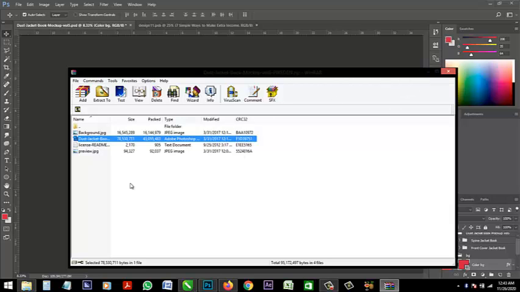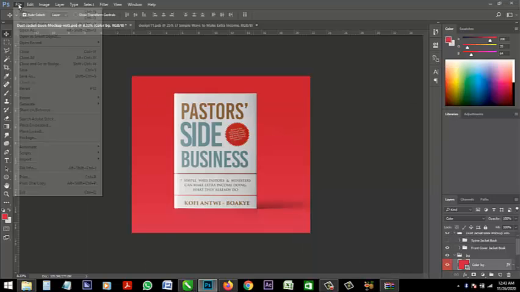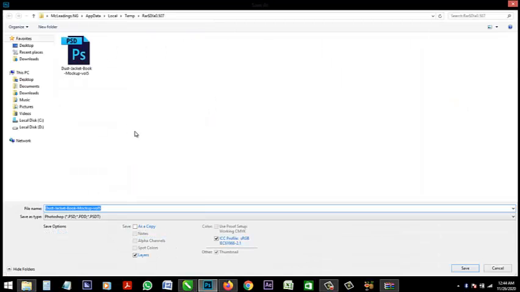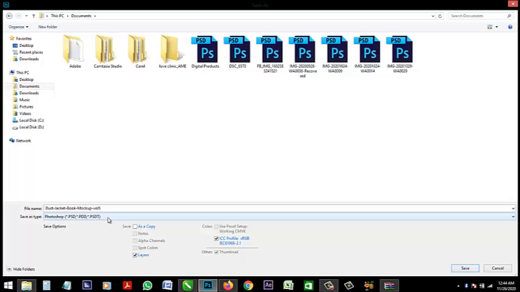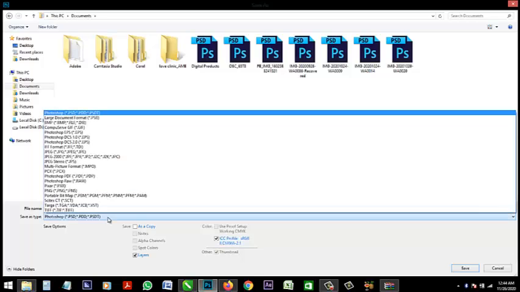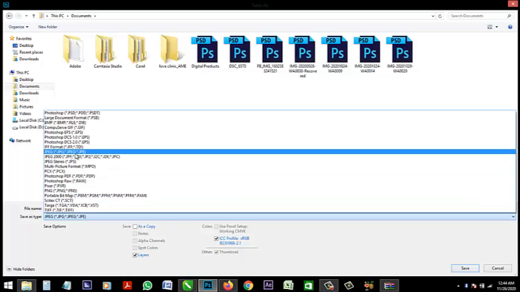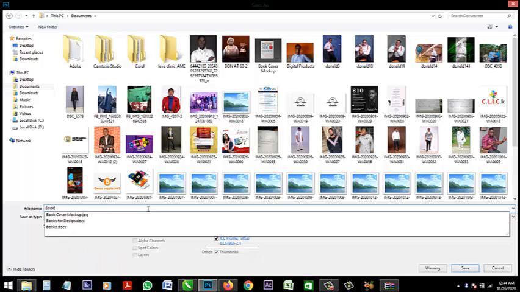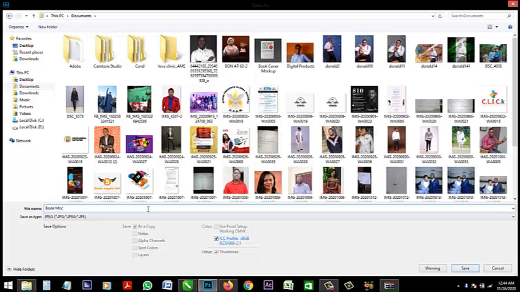Come to File, click on Save As, or press Shift plus Control plus S. Now choose the folder where you want to save your document. Then save as JPEG for you to have your picture. Now you name it. You can say book mockup. Then say OK.